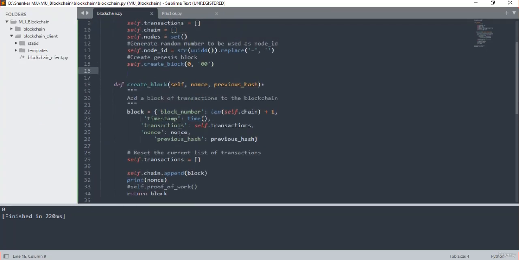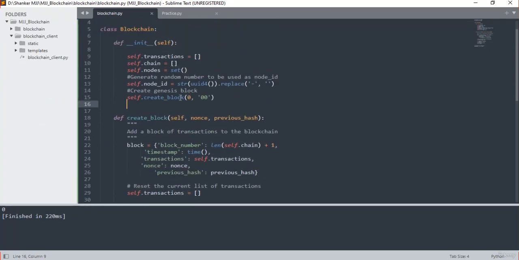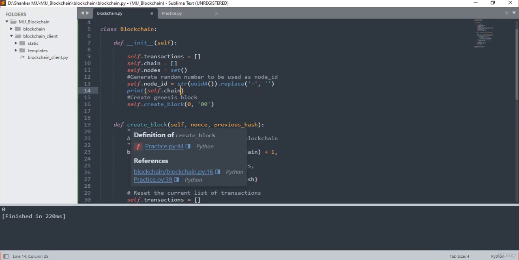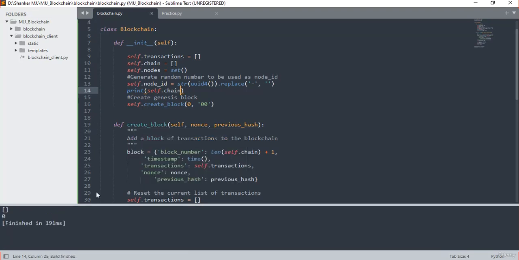After running this one, I'm going to print here. We'll check how it's working, that self.chain. If I print self.chain, my expectation is that the chain is empty right now. So just run it. Yeah, we get an empty one. Then after that I want to print the node ID.